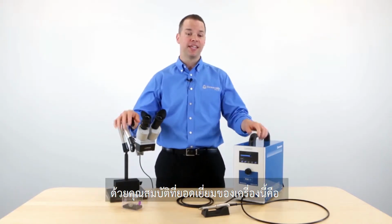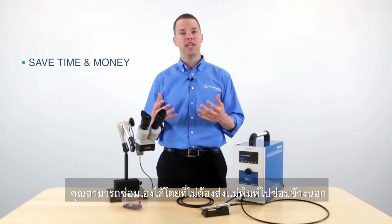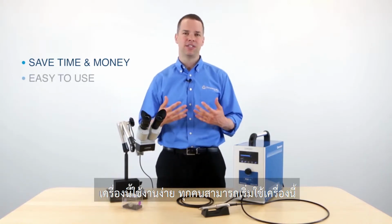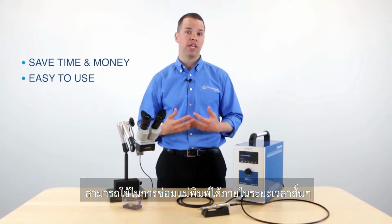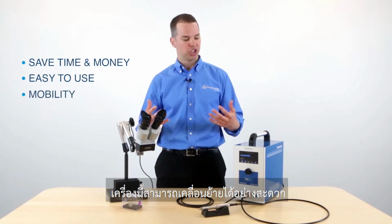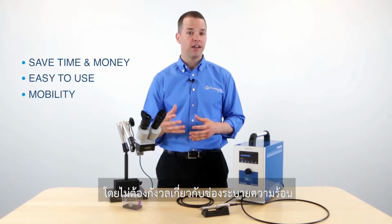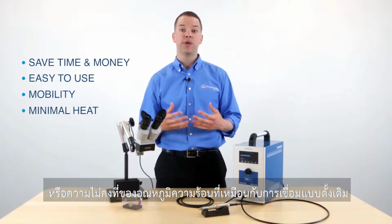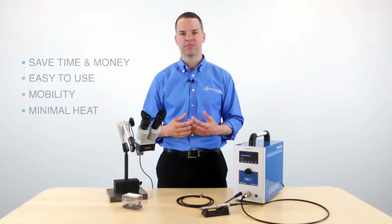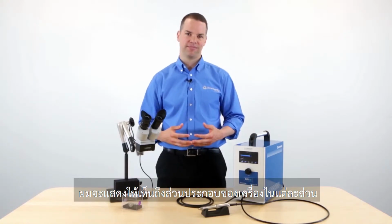What's great about this machine is that it's designed for mold and die repair, and this can help save you time and money by keeping mold repair in-house instead of sending out for service. It's very easy to use, and nearly anyone in your shop can begin welding within a very short period of time. It's also mobile. You can transport this around your company and weld any mold size, large or small. And finally, it utilizes very little heat, so we don't have to worry about the heat sink and heat distortion that we get from traditional TIG welders. So let's get started, and I'll begin by showing you the individual system components.